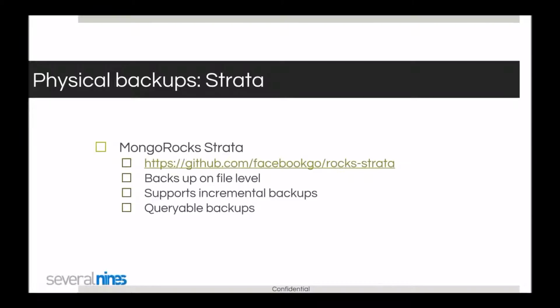and you can then apply the remaining operations. It also makes you able to query your backups offline, so you are able to create a copy of your data into a separate folder, and then you can apply queries to that instead of starting up, for instance, a new MongoDB client.